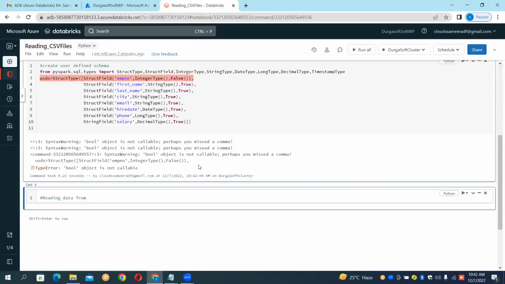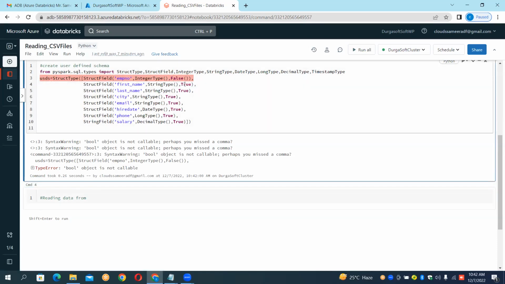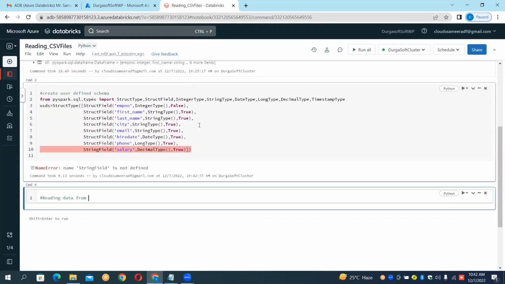See, it's throwing an error. Any issue? False has the brackets. It's not right. F should be in caps. You have the parenthesis for false. Oh, sorry. What is the problem?